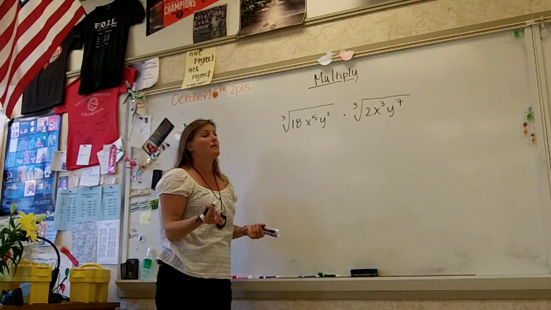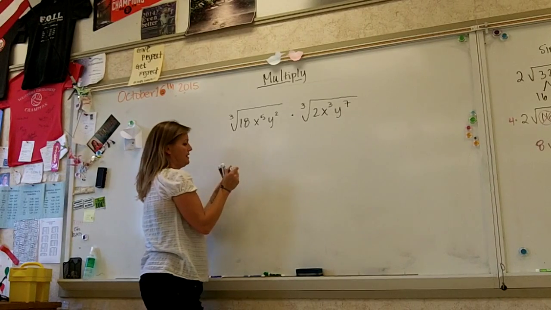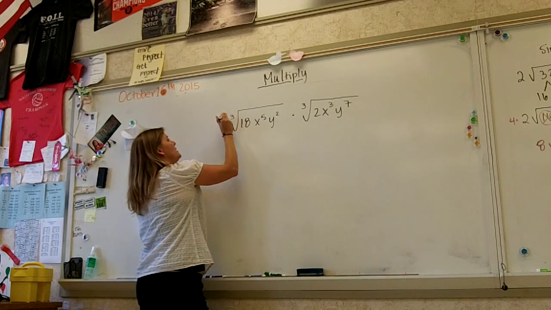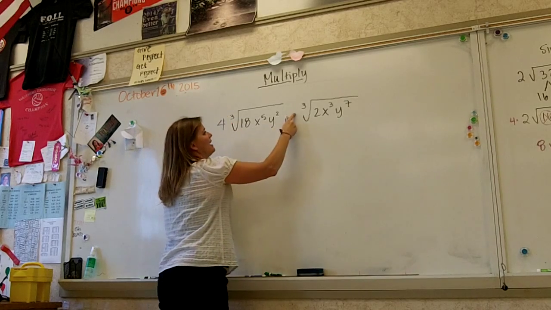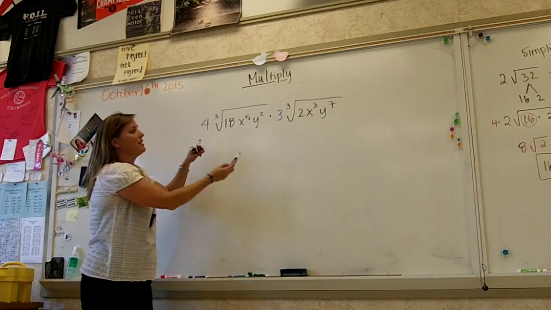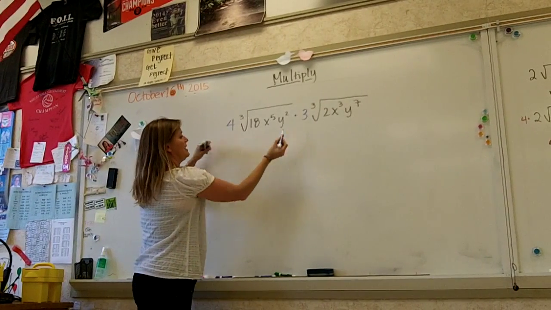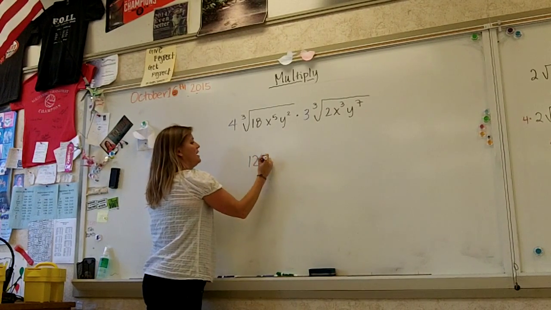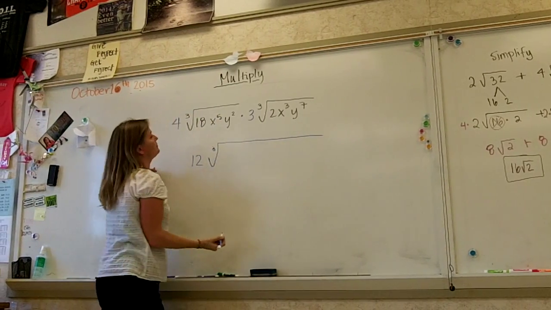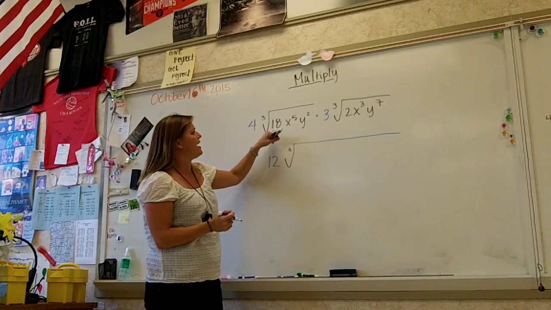Remember when you were doing a problem like this, you could combine them together because they were both cube roots. But maybe this example is a little bit too easy, so we'll put numbers on the outside like that. I don't know if we did any examples like that. If there are numbers on the outside, the numbers just stay together on the outside. So 4 times 3, that stays on the outside, 12. And then I'm going to combine everything on the inside, remember? But you don't get a calculator on this test, so let's prime factor these first.